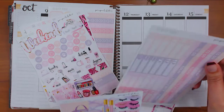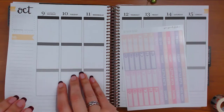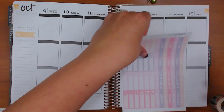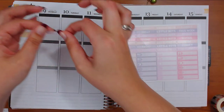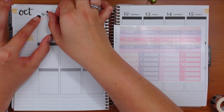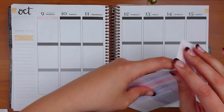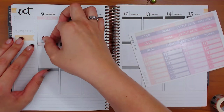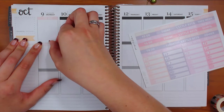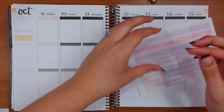All right, let's go ahead and do the headers first because that's where we stopped. So let's see. I do to-do, little things, and today. So to-do. And little things, a little bit. She has that as little bits. So that's cute. Little bits. And today.